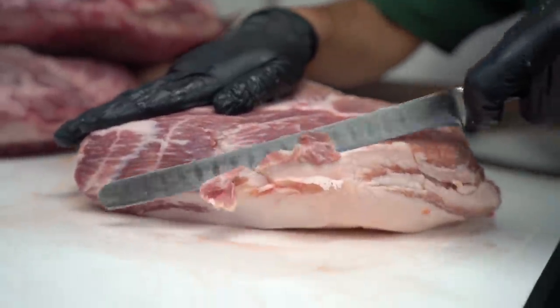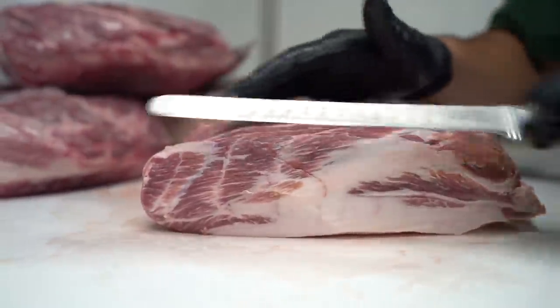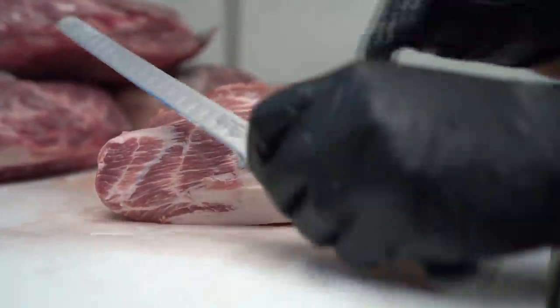Yeah, they got you there, didn't they? Yeah, but that's okay. It's still, I mean, look at the marbling in this thing. That's a beautiful pork butt. Oh, yeah. I wouldn't be too upset about this.